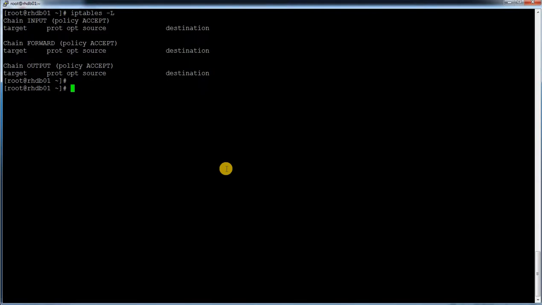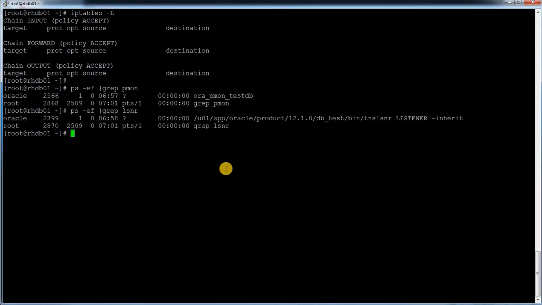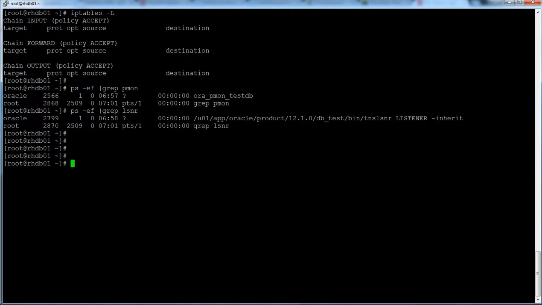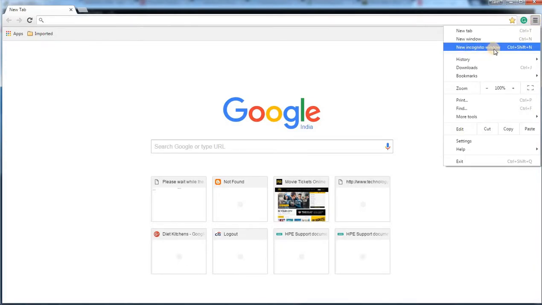iptables is stopped. Everything seems to be fine. The reason is weird because I believe this is the incognito mode which I was using earlier here, incognito mode.